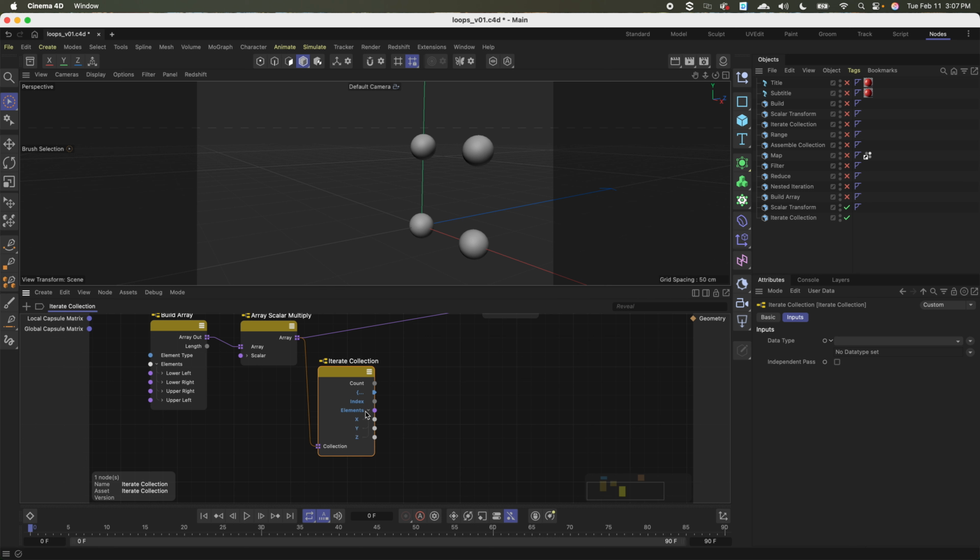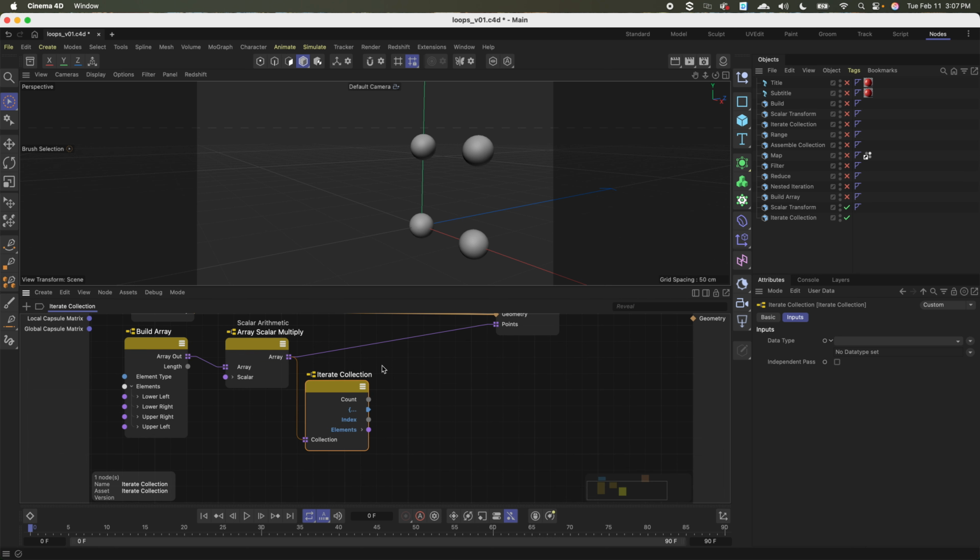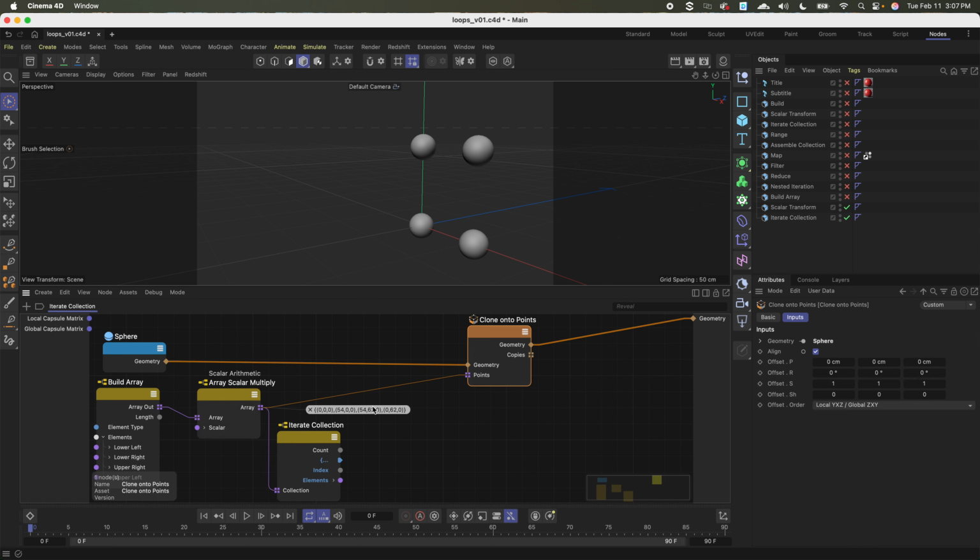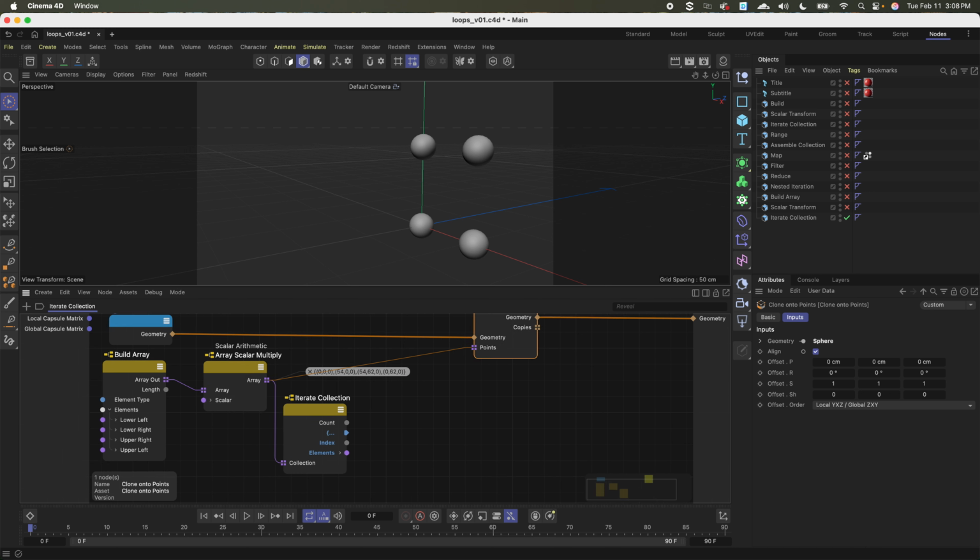Yeah, sure. Let's take our iterate collection, which is getting all of these point positions, right? So if I do my port inspector, it's not active. If I clone it, we see we've got all these. Turning off the previous one there so we don't get them mixed up. So we've got a value of 0, 54, 54, 62, and on and on and on.